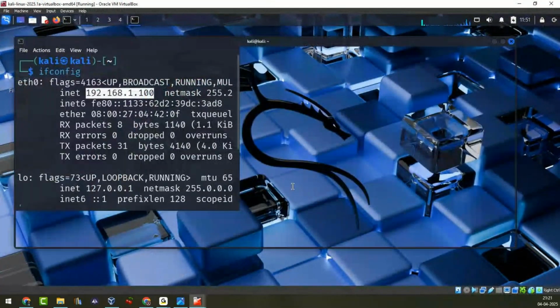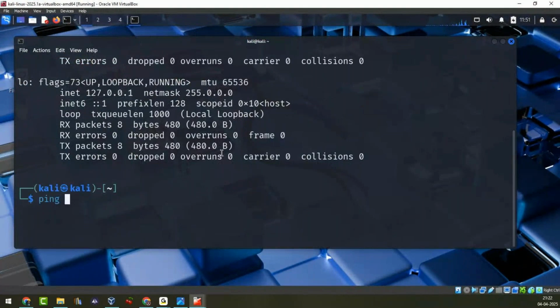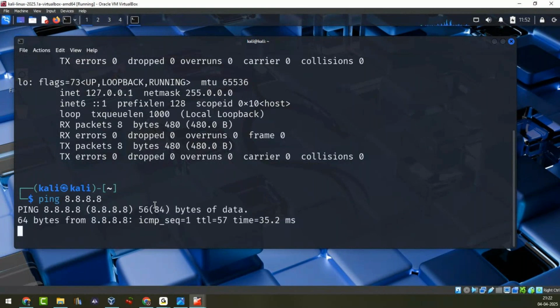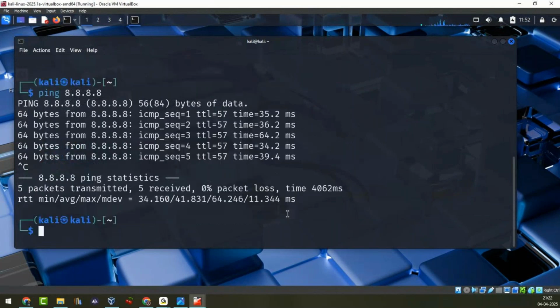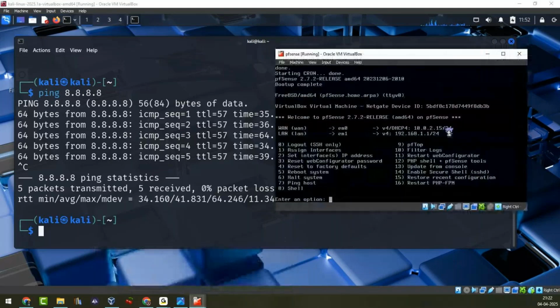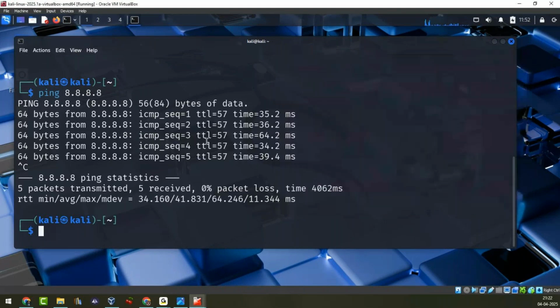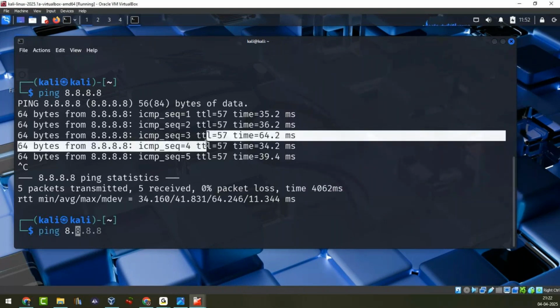That's what I want to check. So I'll say ping 8.8.8.8. This is the Google DNS server. If I can ping this, it means I have internet. As you can see, we are getting some reply, right? Let me check one more thing. Can I try to ping 192.168.1.1? Let me do that.